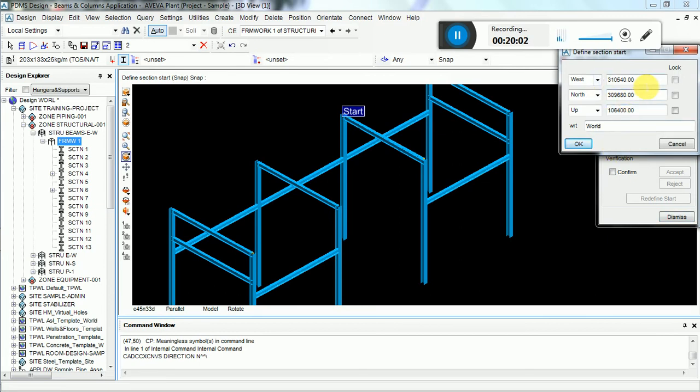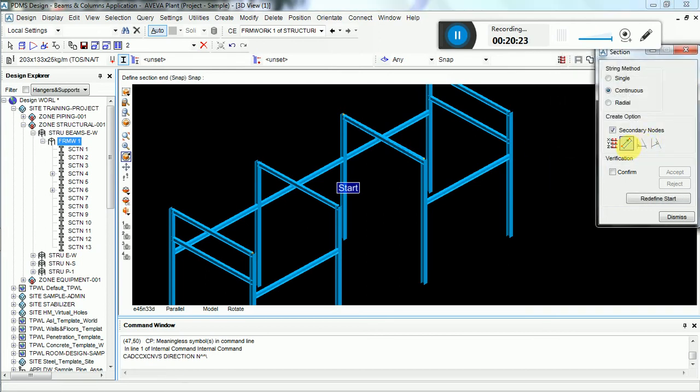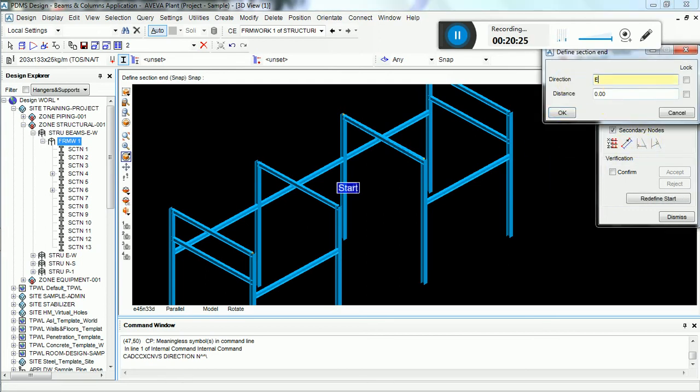I'm giving another beam here, with the coordinates and an endpoint moving towards the east.